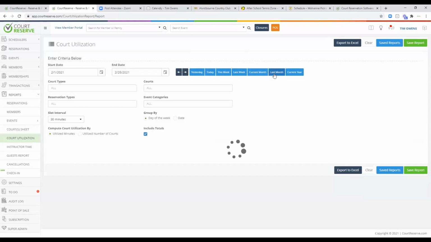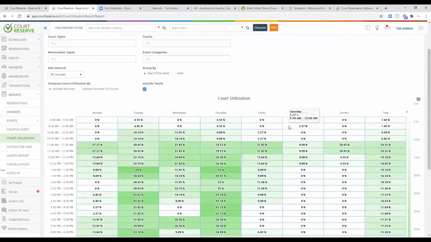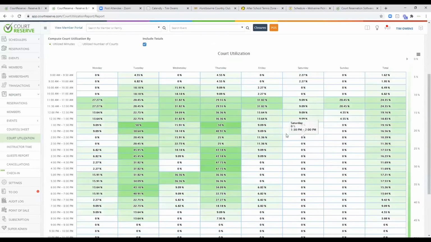We have so many organizations that need to have those conversations with a boss or a board of directors or powers that are higher than they are. What better way than to give them data? We have the data. So this is a court utilization report, which means this is a heat map of how busy your courts are. So if you need a new pro or you need a new employee or you need to add some eventing, you can actually come in and say, okay, Tuesdays, Wednesday mornings, and Thursdays, those are great. But definitely on Mondays, we could add programming. Definitely on Fridays, we could add some more private instruction.